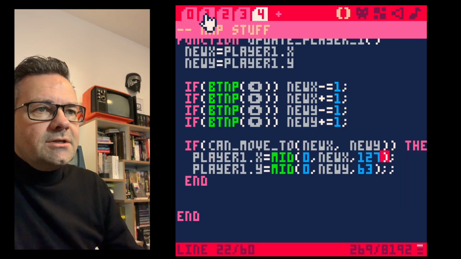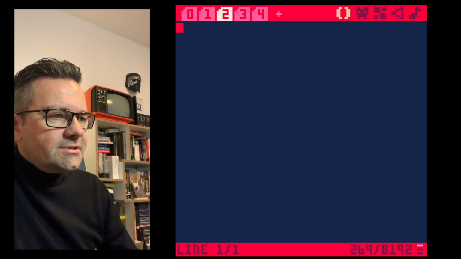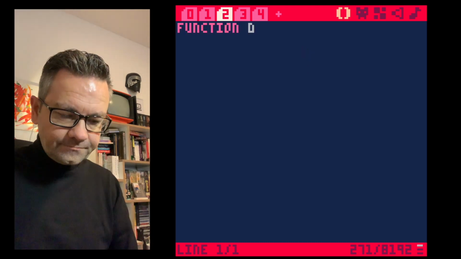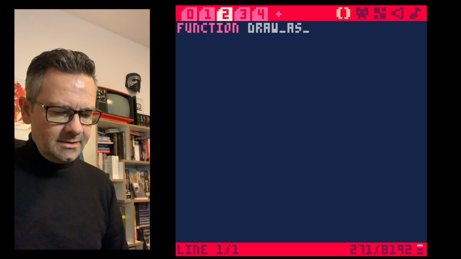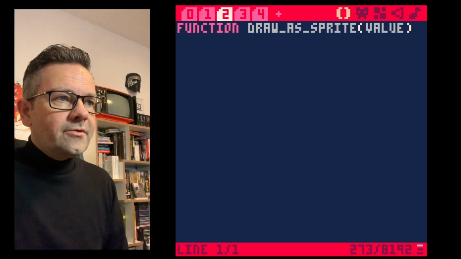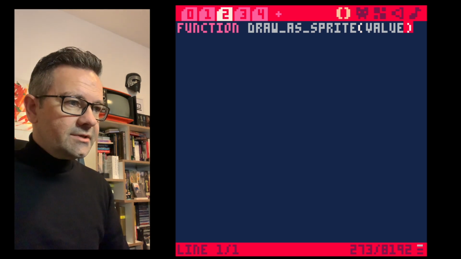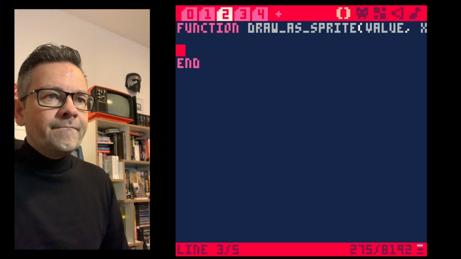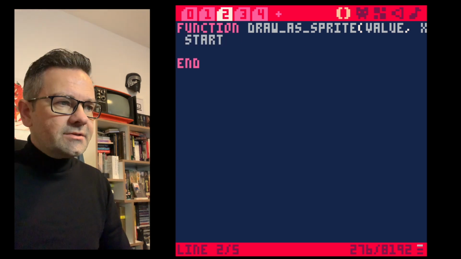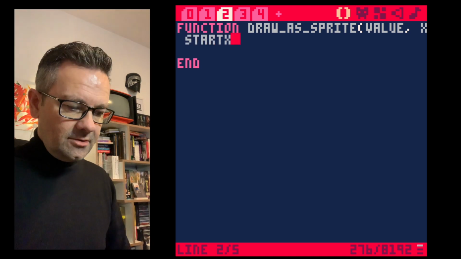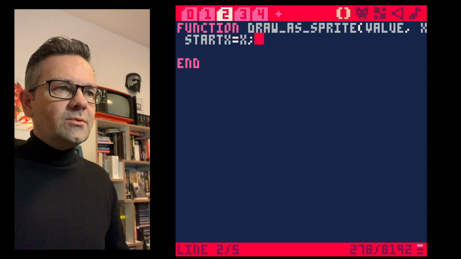And for that we go into our code editor, and the first thing we do is write a function. I call this function draw as sprite, and it takes a value from a variable like score or number of diamonds, and it shows this at a specific x and y coordinate. Since we are putting sprites on the screen which are 8 pixels wide, we need a start x coordinate, which is the x coordinate we are giving here.